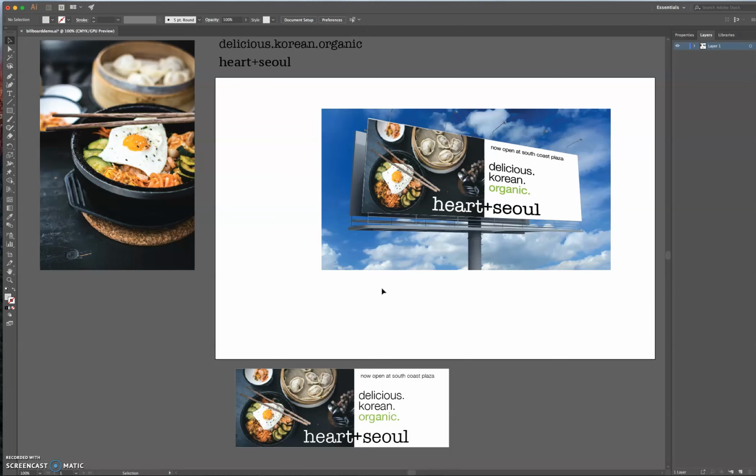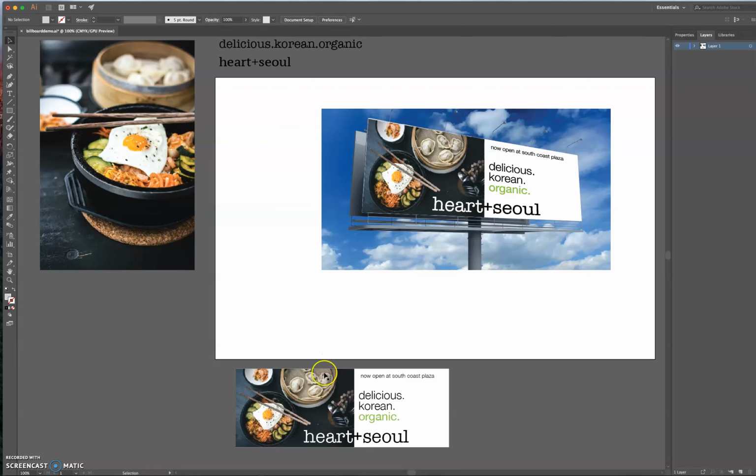So goal one is to find a photo that looks like where your billboard would be. Billboards for restaurants tend to be local, right? So they're not going to be 200 miles away from where your restaurant is. Excuse me. They're going to be very close to it. So try to find one that is in a place that would be close by to where your restaurant is.